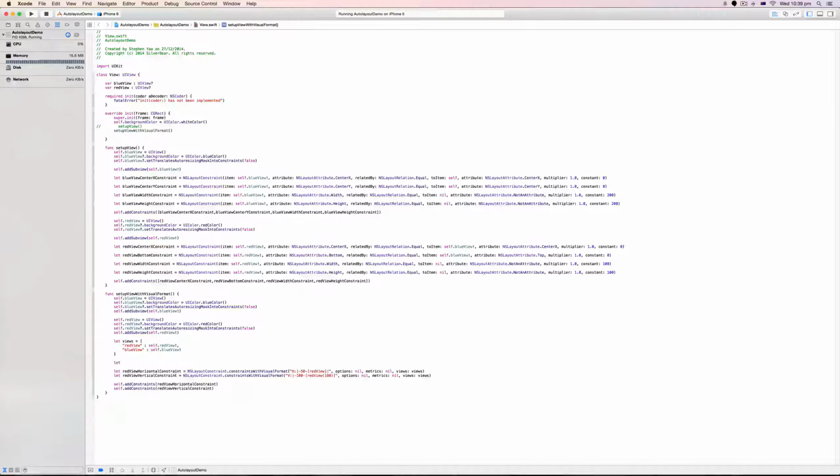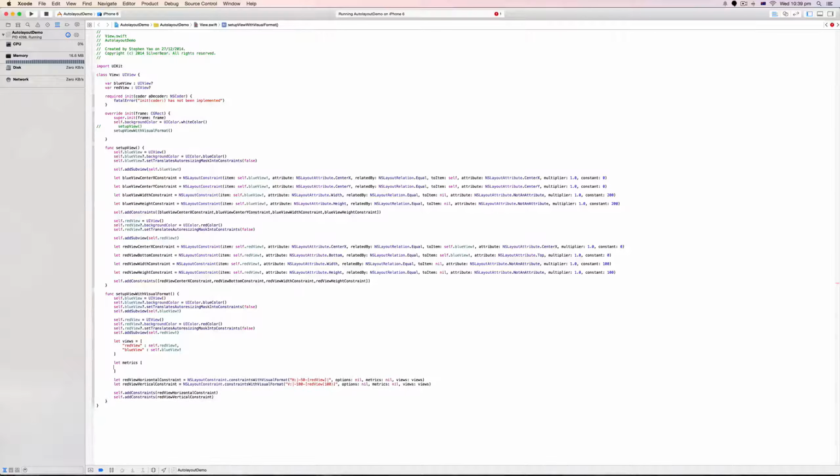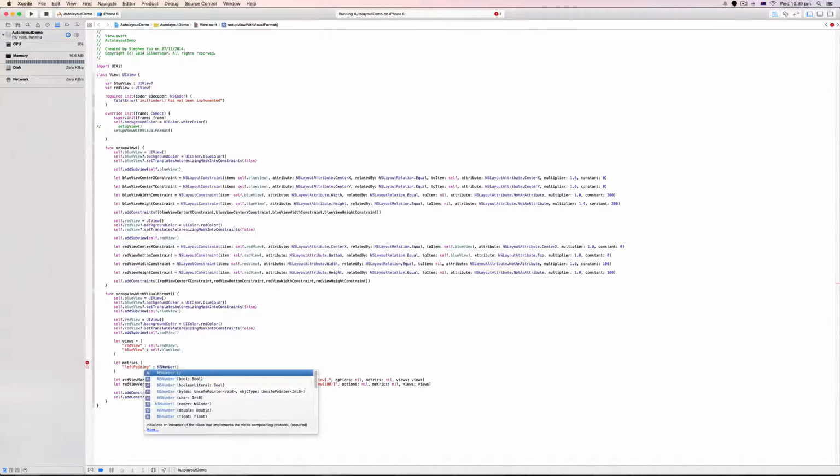So I define another dictionary called metrics, and it's similar to the views dictionary, but this time instead of the value being a UIView, the value would just be an NSNumber object. Say I wanted to call this metric left padding, and I'm going to give it a value of 50.